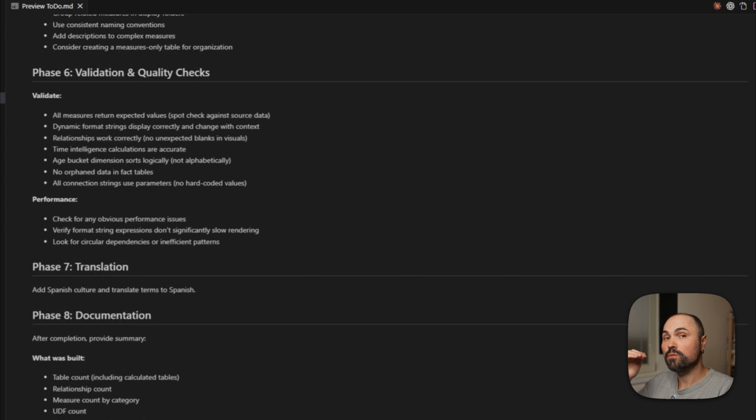Ideally, by the end of those 8 phases, we should have a fully self-assembled model, which follows best practices. So let's see if it's actually possible today or whether I will encounter some hiccups along the way. If I do, I will show you. It's an experiment, right? So something could go wrong.